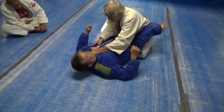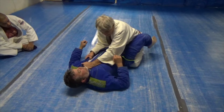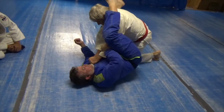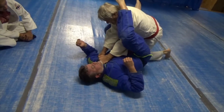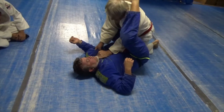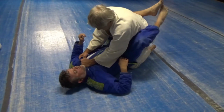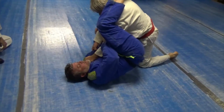And people mostly try to do this. If I do this side, they think they can work on this hand, so maybe they put legs there or something. You see? So I can stand up. He goes, I stand up and then choke him. Because I choke him not with his hand, but with this hand. People think I choke the partner with his hand. No. This is why they try to go away from his hand. But when he puts legs there, I stand up and choke him with this hand.